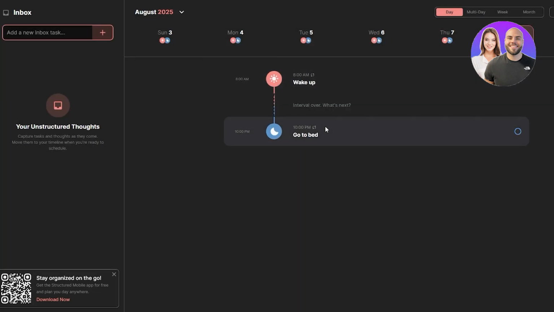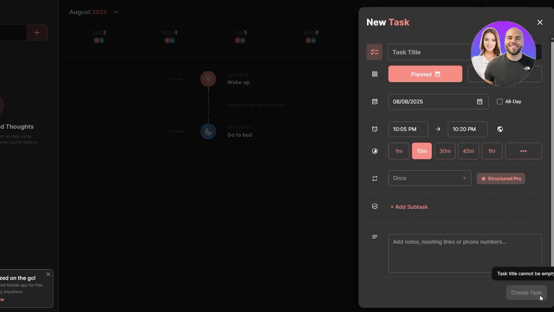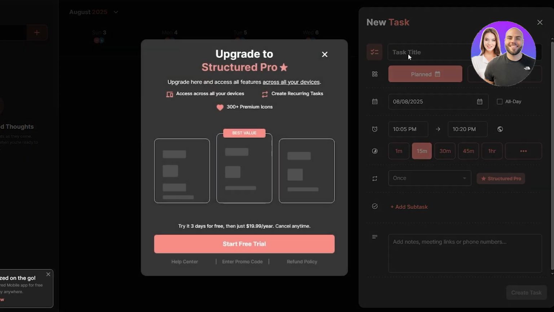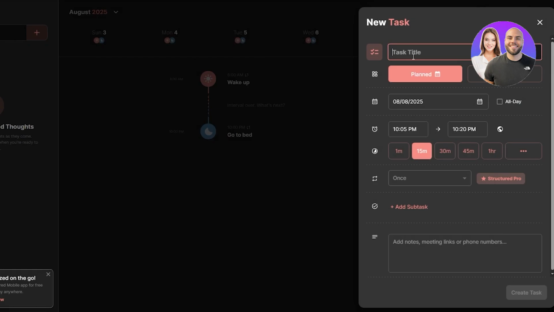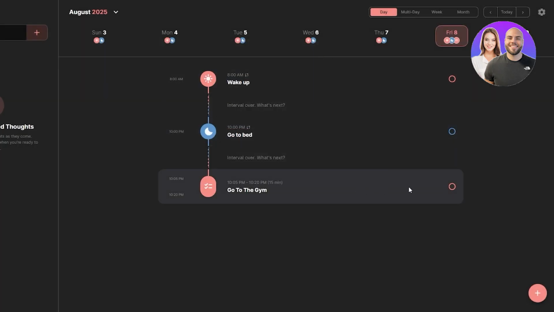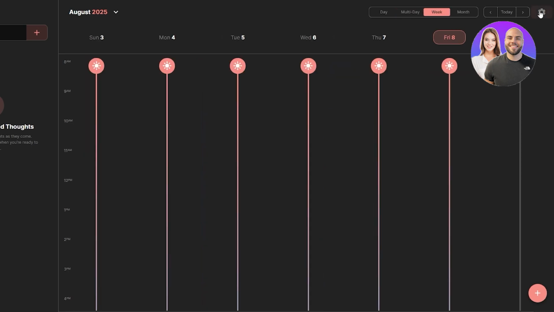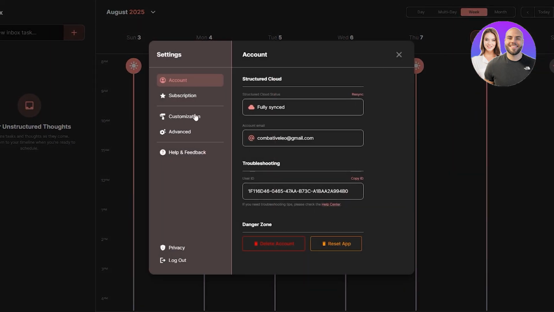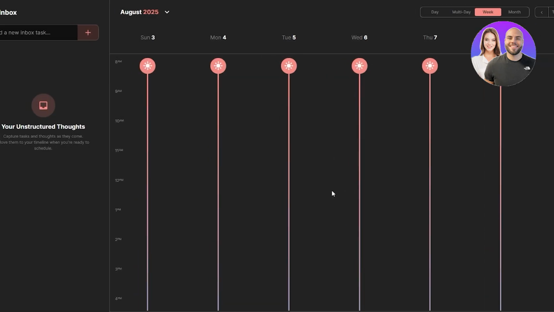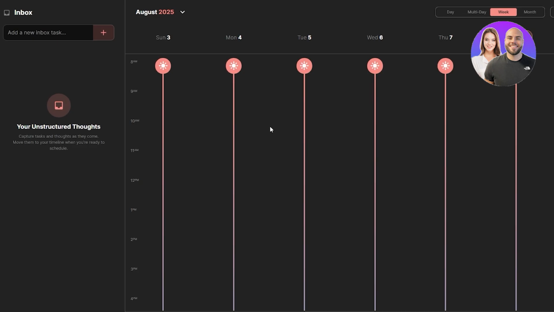So currently we have nothing over here. We can go ahead and add a few things. So we're going to click on add, this little plus button. We can press the Q, and here is going to be our task. So we're going to click on. All right, so task is created, and that's how we can use it. We can go with multitask, week, month. We got our settings over here, subscription over here, customization over here, and boom. And I'm just gonna move on. All right, so this is getting annoying, so we're just simply gonna move on to the next one.